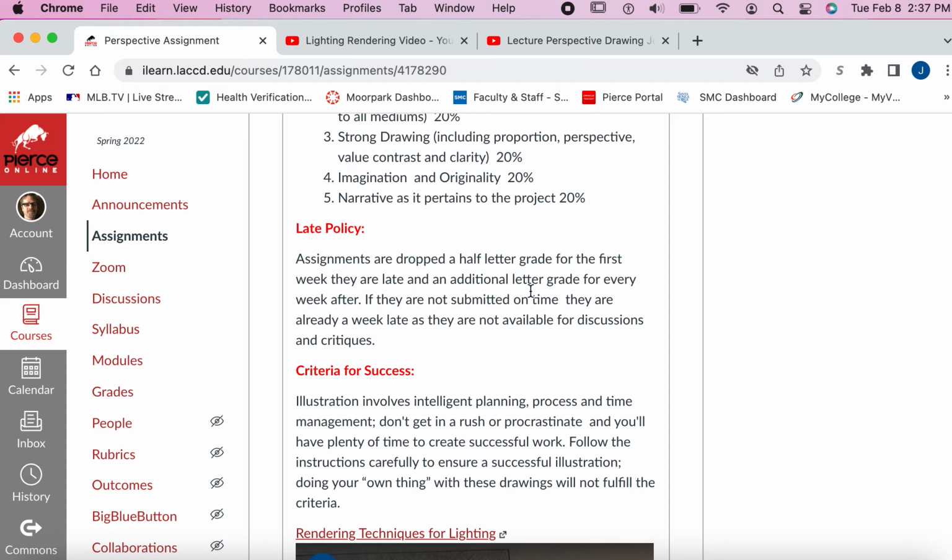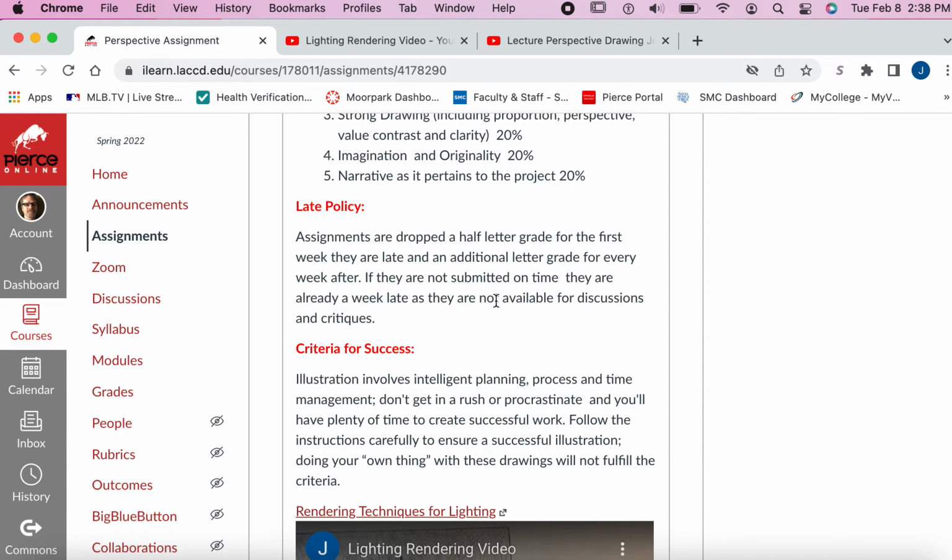It's so important in a class like this, illustration, where the idea is we're hired to draw for someone or something. And when they have expectations and they have a deadline, we've got to meet them, because no employer out there who's going to hire an artist will tolerate you being late if they've got to put something in print. Not only will they not pay you, they will never use you again, and they'll tell other publishers and art directors that this person's unreliable. So learn how to get the work done professionally and on time.